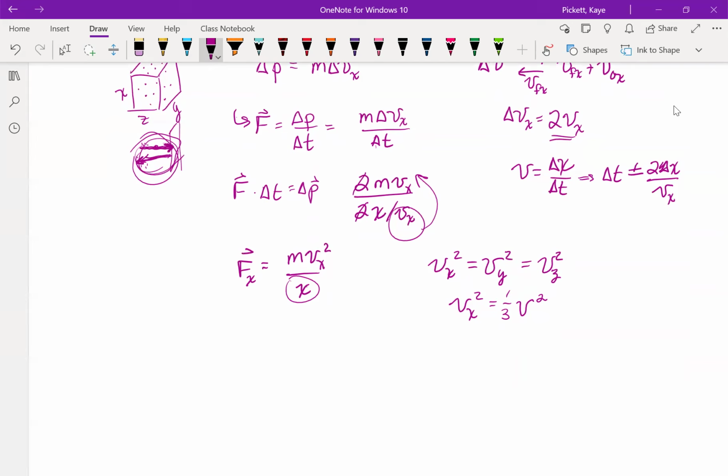What I do know is I can't measure the force real easily, but I can measure pressure. And I know that pressure is force divided by area. And I know that volume is defined to be the area times the height. They always say the volume is length times width times height. No, the volume is the area times the height.